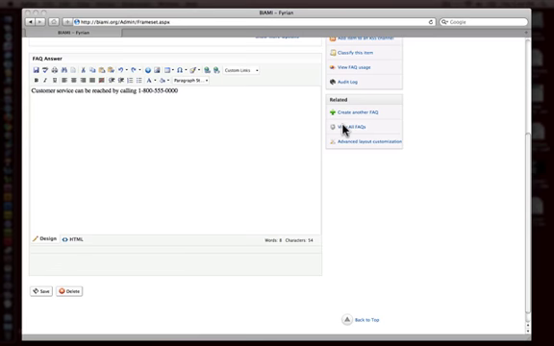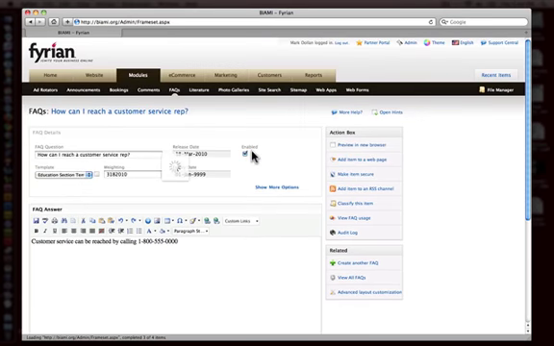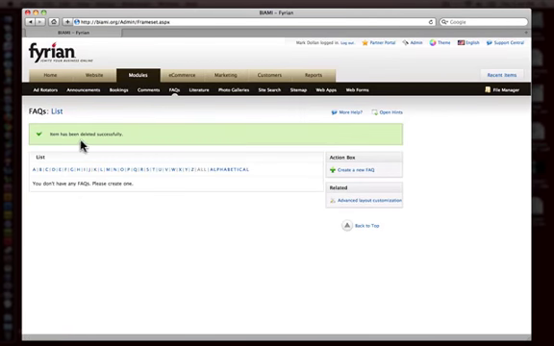Assuming that's what you want to do, go ahead and click OK. Again, it'll think for a minute, and then it'll give you a message saying it was deleted successfully. And again, you can see we don't have any FAQs in here now. So that is all there is involved in creating frequently asked questions for your website.